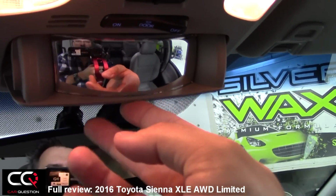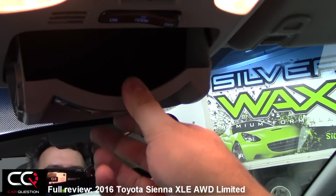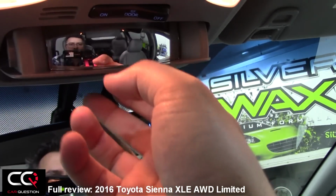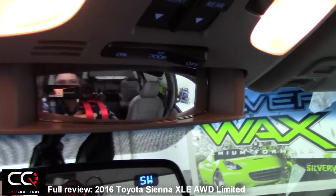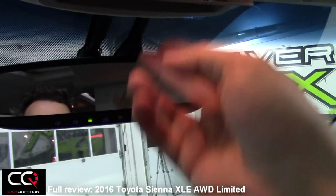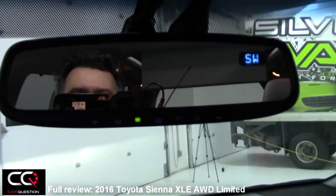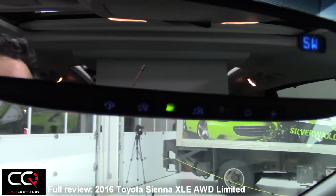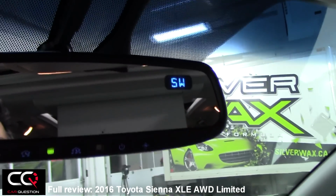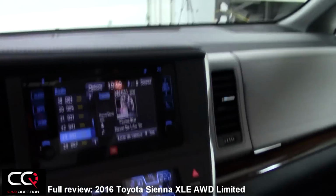So you've got a nice mirror there to see what's happening with the kids in the back, and you got also a place to put your goggles. But if you want to use a mirror, there you go, it's the way, and you can see which kid is giving you a hard time in the back. Mirror, there you go, with all the opening of the garage door that you can press. You've got also the direction where you are heading.